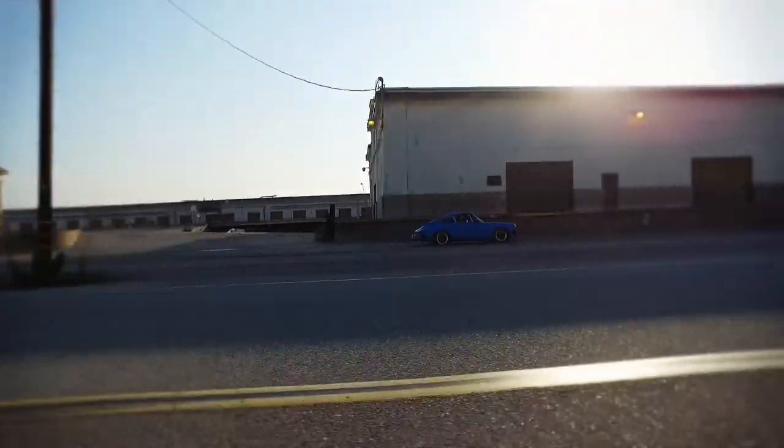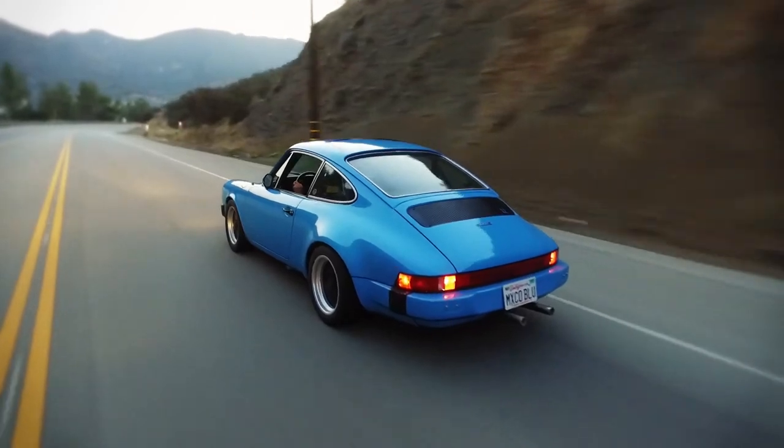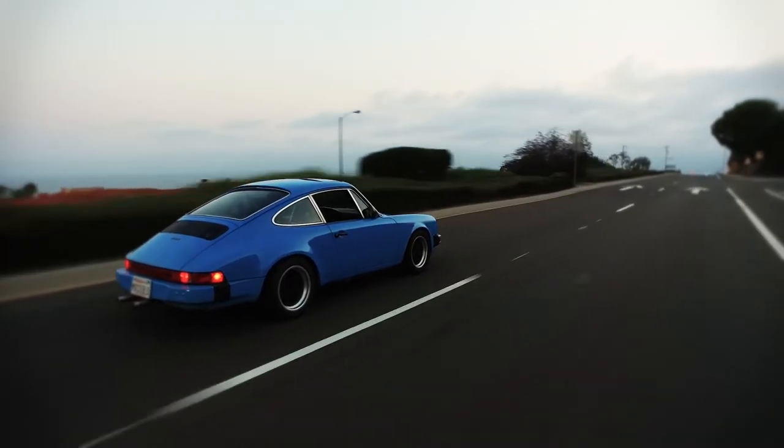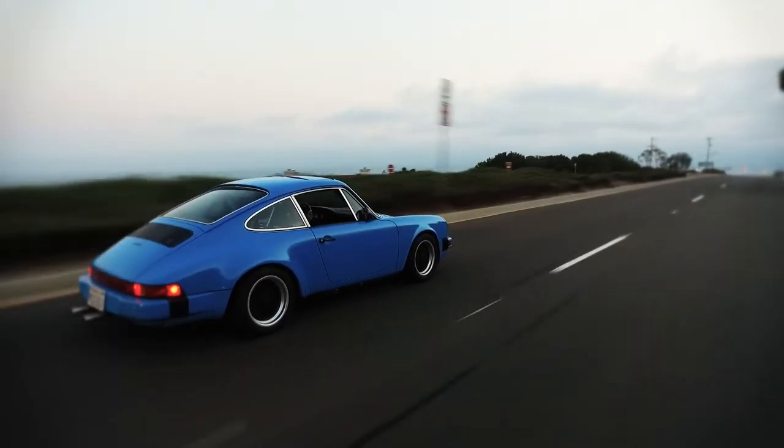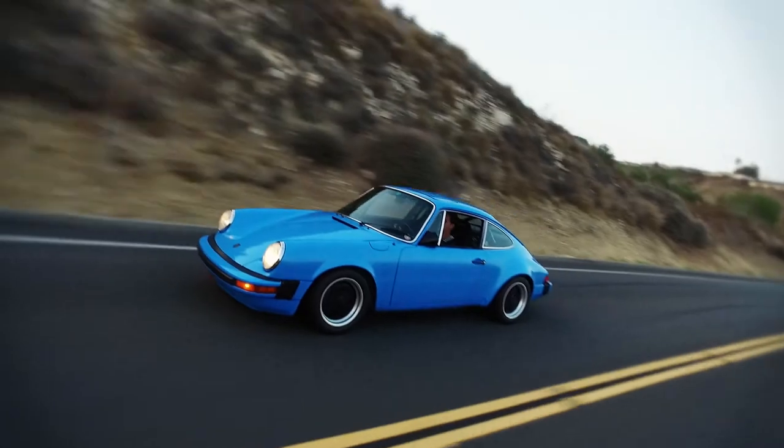Aside from a student, I haven't had a woman in this car. Women at the track like the car, but of the girls I've dated, nobody's interested in getting in it. And honestly, I'm not interested in asking them to get in it. I know they're gonna hate it. It's gonna be loud, it's gonna smell, it's gonna be a bumpy ride, it's got no radio, it's gonna have a harness around their shoulders.